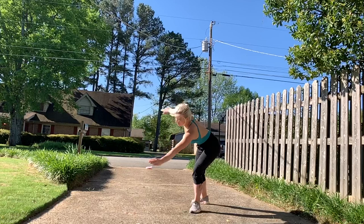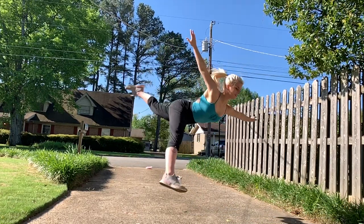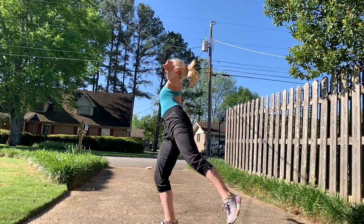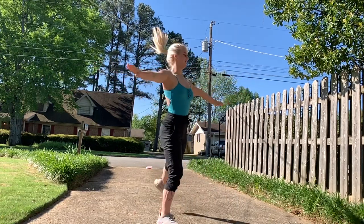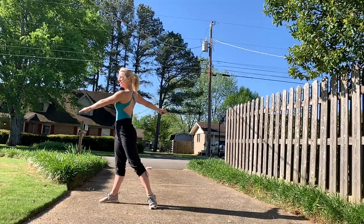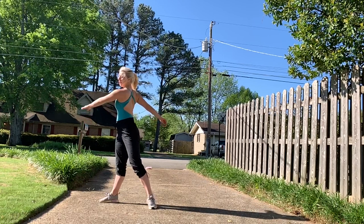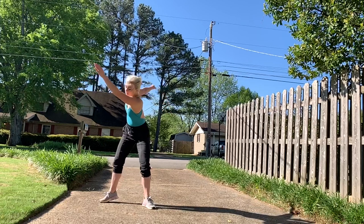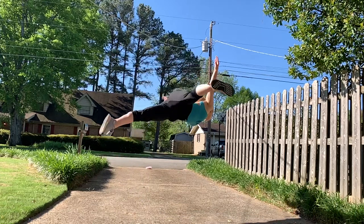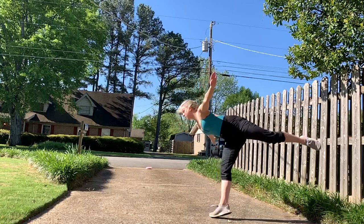Now let's move on to butterflies. You'll see here that my upper body is going to stay parallel with the ground while my legs kick higher than my upper body — that's the difference between aerial and butterfly. Your upper body stays higher on butterfly than it does on aerial, but you still kick the same way, so that's why they're kind of similar. A super key thing for butterfly that people sometimes forget — and they wonder if it's like a flying camel spin — is that your legs are going to kick straight behind you and they're not going to come around like you do when you're starting a flying camel spin.